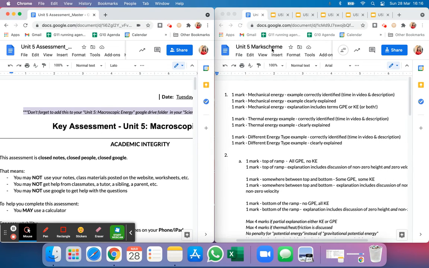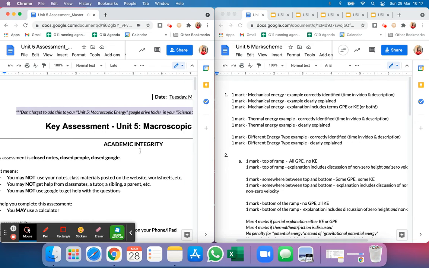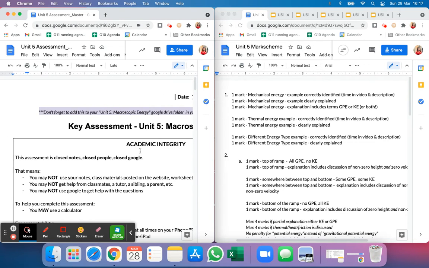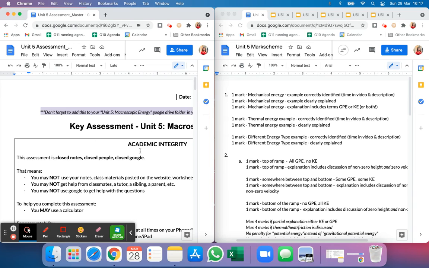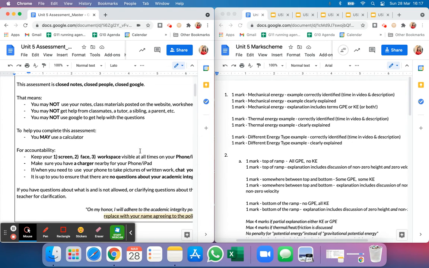A mark scheme identifies exactly what we gave marks for and what we didn't give marks for, and where marks were maybe possible or taken away. So this is a useful document to be looking at as you watch. You might also have your own assessment open to help figure out how your answers matched up with or maybe varied from what we were expecting. All right, let's jump into it.